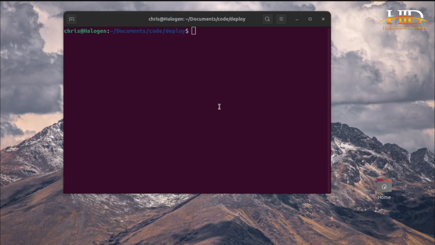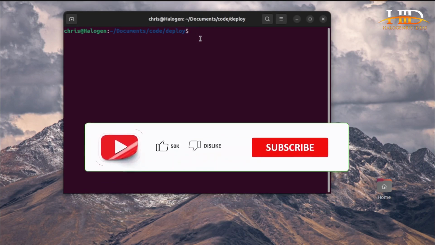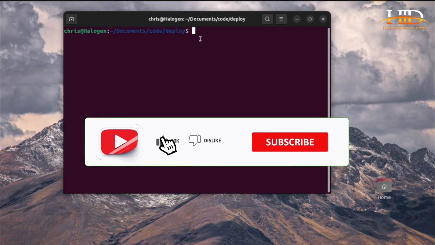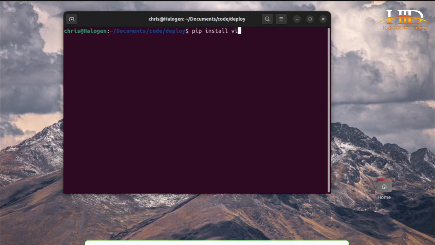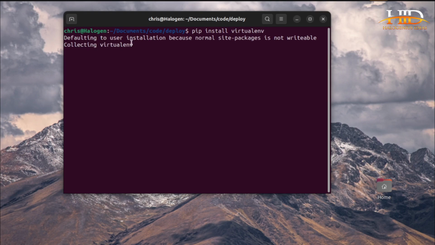Let's get into it. The first thing you want to do is to use pip to install virtualenv. How can you do that? Come here. I believe you have your Python installed already. I'm on Linux. If you're on Windows, it works just fine. So just pip install virtualenv, and if you run it, you can see it will install virtualenv for me.